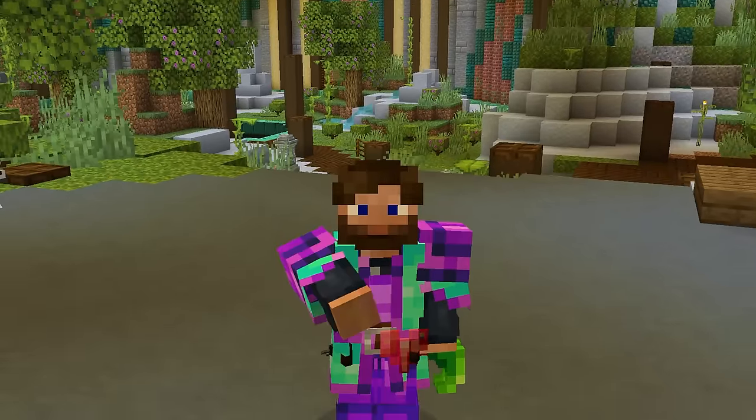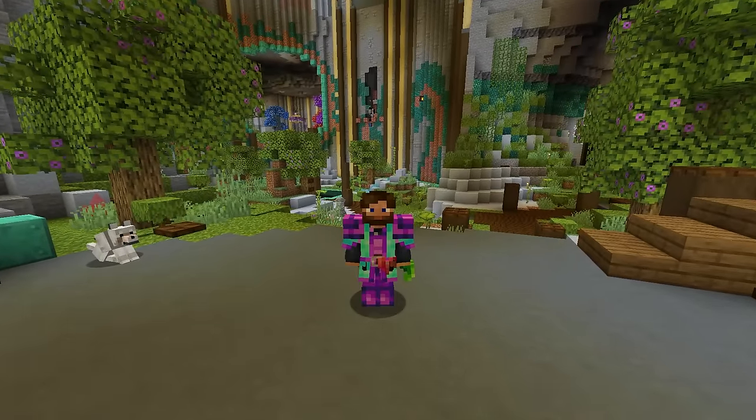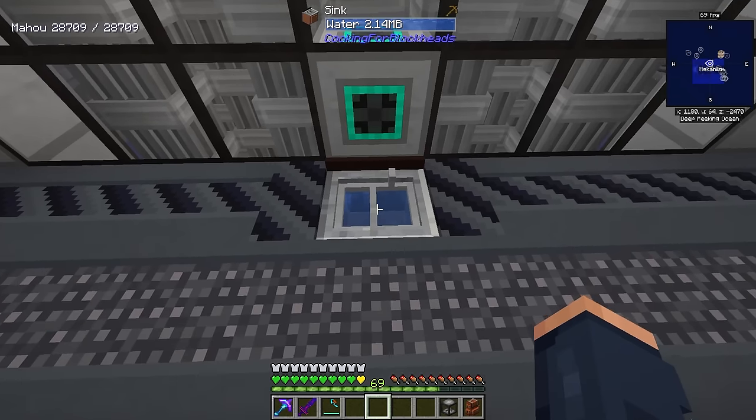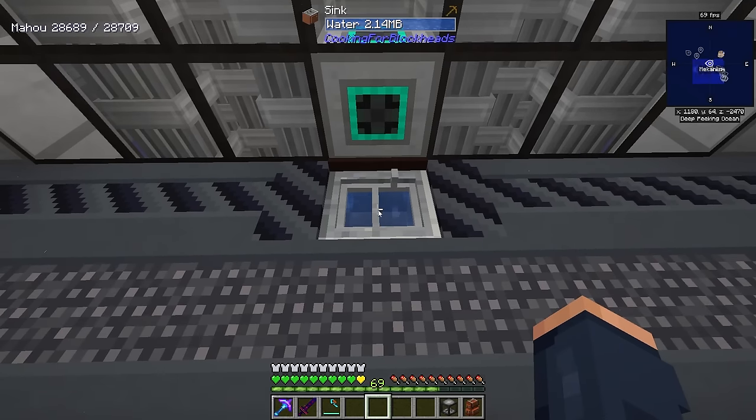Okay, I know you want me to cut to the chase. Let me show you how fast this can transfer water. Now down here, I have myself a sink, so infinite water, right? And then in here, I have myself a fluid interface and a fluid exporter and some logic cables and a single variable card. This is all you need to send the water into this thing incredibly quick.